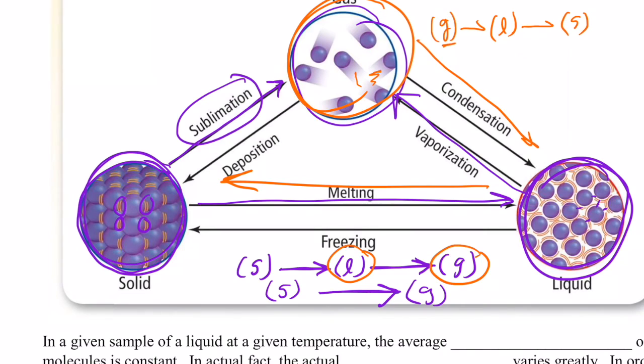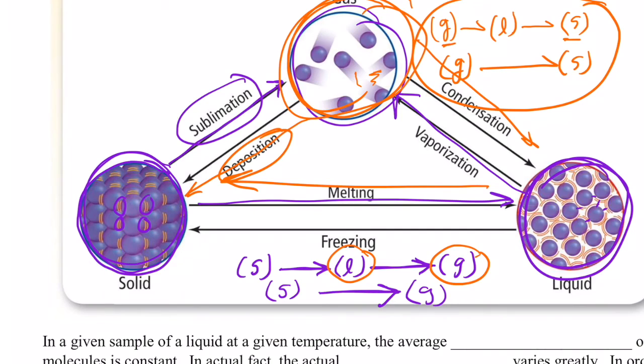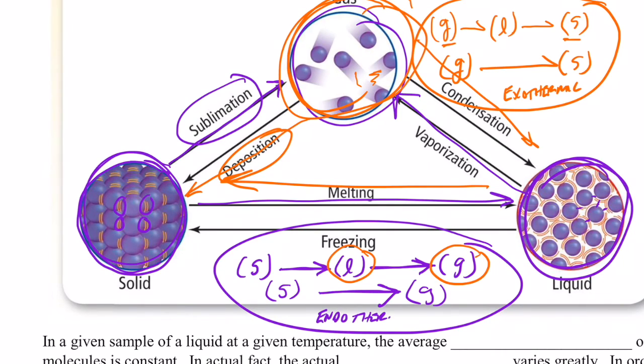Well, can we go directly from a gas to a solid? Gas directly to a solid. Let's take a look at our diagram. Here's my gas. And I can go directly to a solid if I take away or lose enough energy. And that's called deposition, which is the opposite, of course, of sublimation. So, this process right here, these are what we call exothermic. They have to lose or give off energy. And then the process down below, these guys right down here, these are called endothermic. They require energy to make that change. They're opposites of each other.